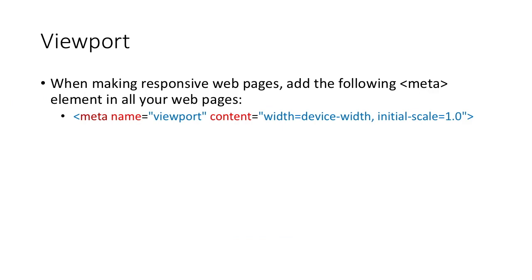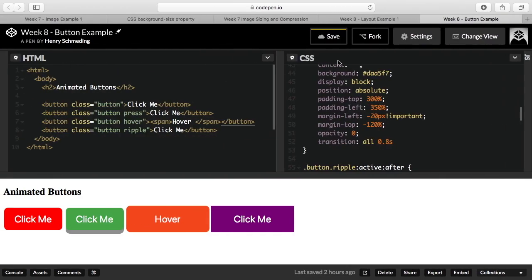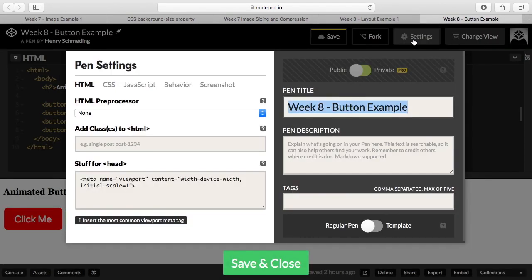So, viewport. For making responsive web pages, this is what you want to put in your meta tag here. Now in CodePen, there's actually a section that you can use, and I believe this was the correct way to do this. In your pen, go to Settings, and then Stuff for the head. You can literally click this button, and it just throws that code in there. If I delete it out and hit that button, it just adds it right in.